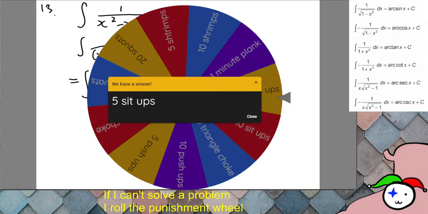This one is because I was slightly confident doing it the wrong way. If I prefaced it that I knew it was wrong, then I wouldn't have to do these 5 sit-ups. This is going to be quick. I'm not going to put on the music anyway. Right. Ow! I hit my head. Ow! 1, 2, 3, 4, 5.